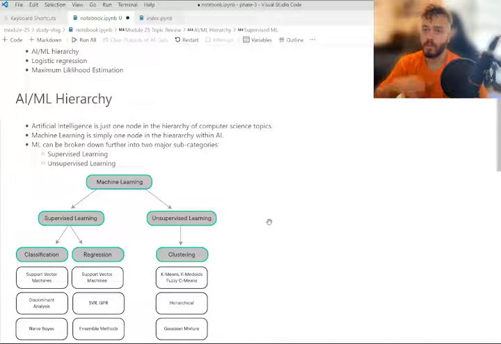So furthermore, machine learning can be broken down into supervised and unsupervised learning. And the big takeaway there is that supervised learning basically requires labeled data, which requires some human being to manually sit there at some point and label the data. There's the classic meme of the dogs and the muffins. I should have gotten that photo in here. A human has to go in there and label, this is a dog, this is a muffin, this is not a dog, and so on and so forth.